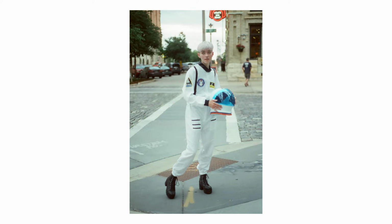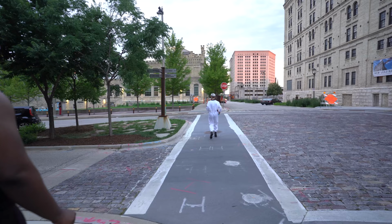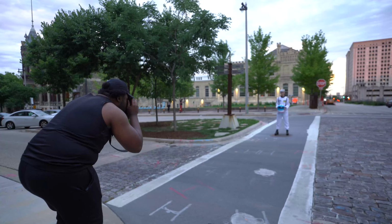Keep going over, like right in the middle of the traffic island, so you're not in traffic completely. Hold it on. Actually, just hold it in front of you. 1, 2, 3.